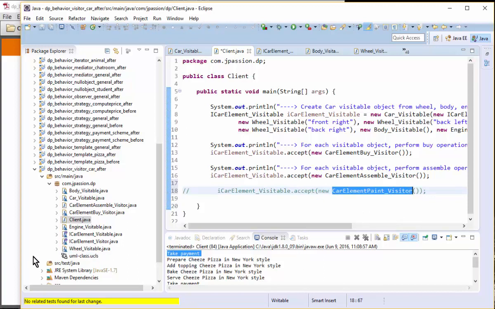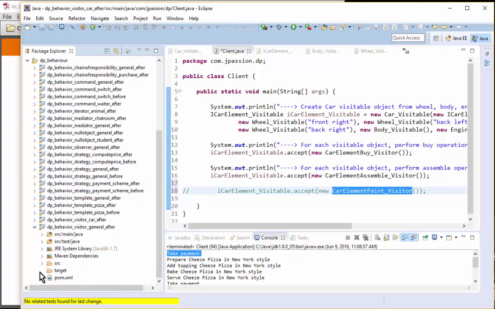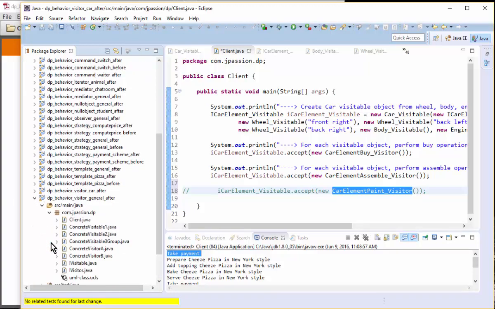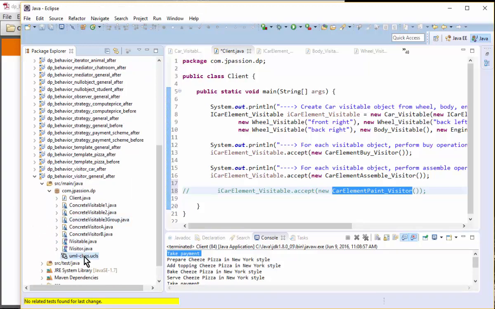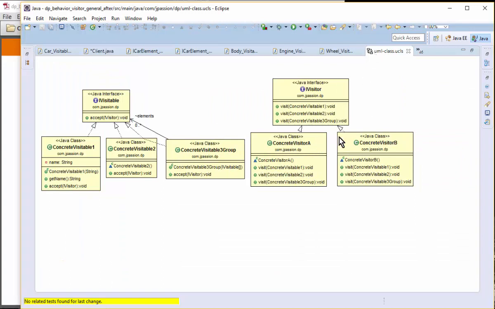All right, so let's take a look at the general case. I have a general example here, so let's look at the UML diagram. We have an IVegetable abstraction and an IVisitor abstraction.